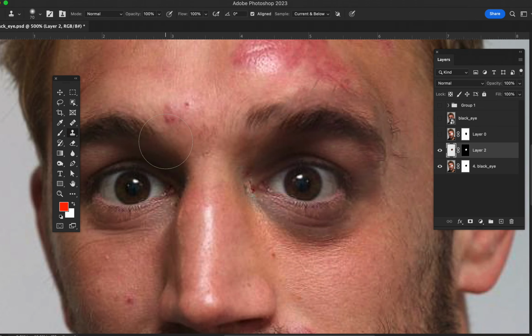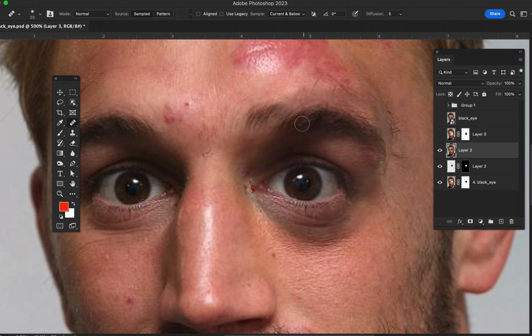So we're going to get our stamp tool, clone stamp tool, or maybe even better, we can try our healing brush tool. Make the brush smaller with our left bracket, select the area that we want to copy here, paint it in. You know, before we do that, let's just go ahead and hit Shift, Alt Option, Command E to create a composite of what we have going on here, and try that again.